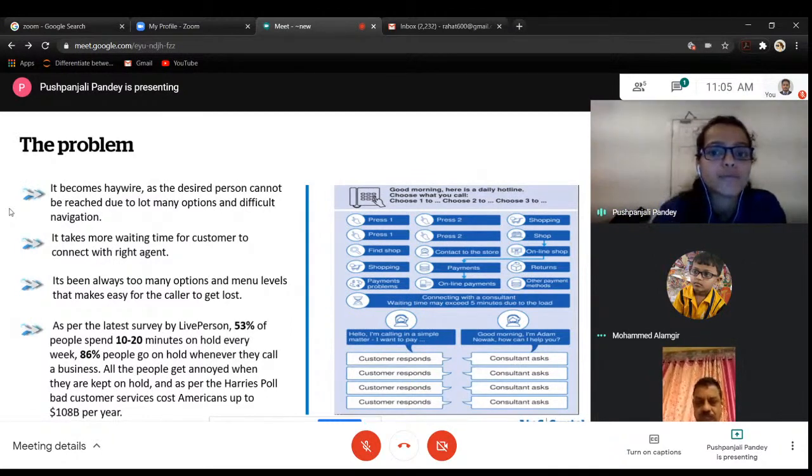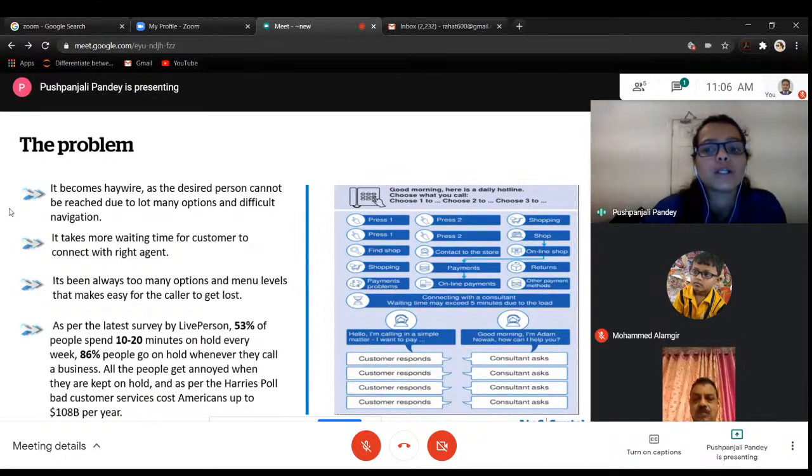Maybe we can reduce that process with this, where an agent itself prescribes some first aid medicines to improve the condition at the initial stage, and we can get them, use them and recover. So I find it very helpful in all the domains. Even for insurance, when we call, there are a lot of options which they speak, and then the call is transferred from one manager to another. If a virtual agent provides us all the information at the initial stage, there will be no need to wait for that period and then get a solution.